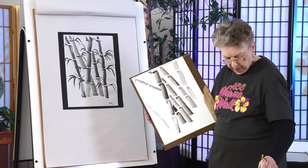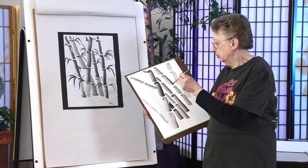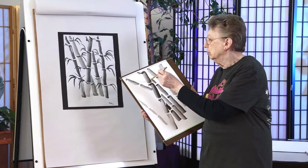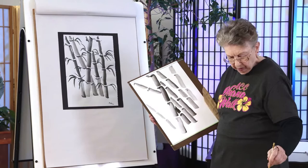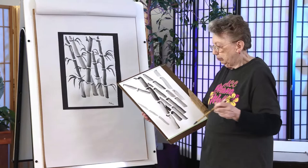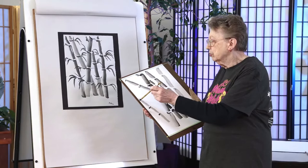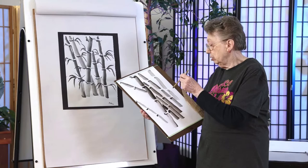Okay, now is the time for accentuating the joint of the bamboo. And I don't care how many mistakes I make on that, because nobody's going to tell. Nobody knows the difference. Again, I say that the joy you get out of it belongs to you. If somebody likes what you're doing and they say that's nice, then the joy belongs to them. Whatever you create, initially, it is your joy, your pleasure.